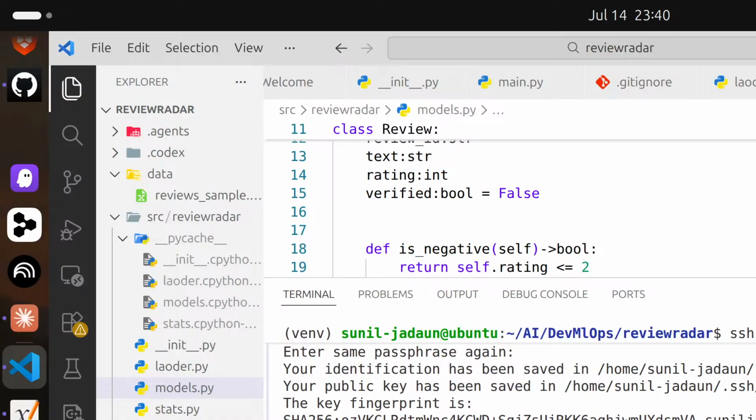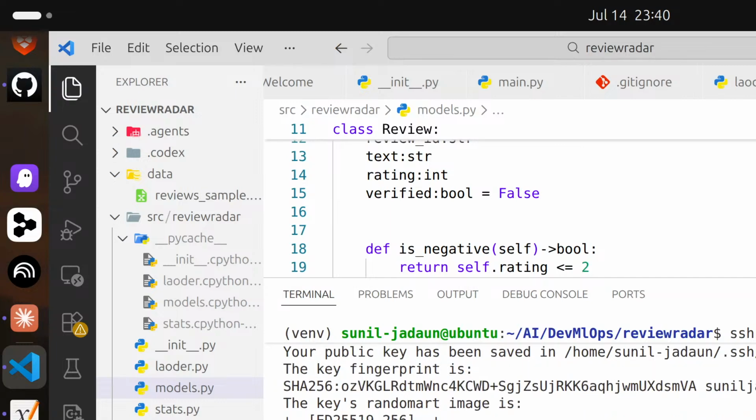Now I need my public key, which goes to GitHub. So I need to cat it from the root directory. My public key is here, in .ssh/id_ed25519.pub.